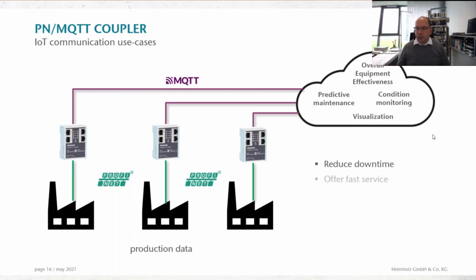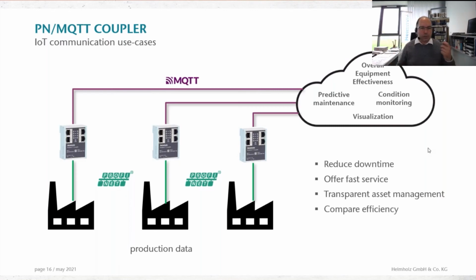We want to reduce downtime. We want to offer a fast service. So this is the next step of remote service. We want to have a transparent asset management. So we see, okay, it's not only the value of the machine itself, so how fast it is running. We also want to see if the asset, the machine itself, is running or not, if it's in service or not. So asset management.